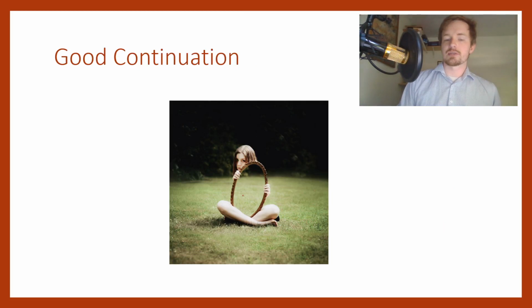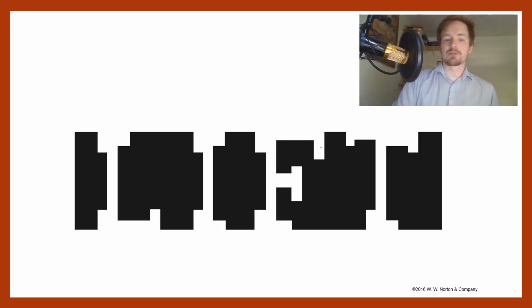This young woman has a mirror, but you can see where it looks as if it is continuing right through her, right? Because the lines line up perfectly. This is another example of what's called figure-ground perception. So whenever you see this, depending on your perspective, you might perceive different things. If you perceive the black as being a background, then you'll see the word "lift." If you perceive the white as being a background, then you'll just see these different black Minecraft-looking blocks.